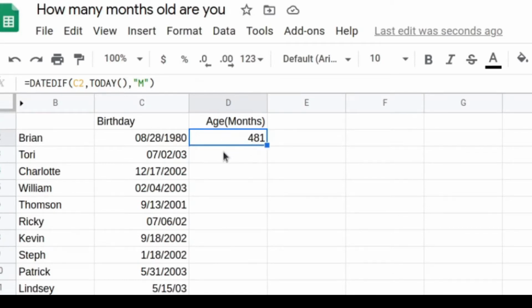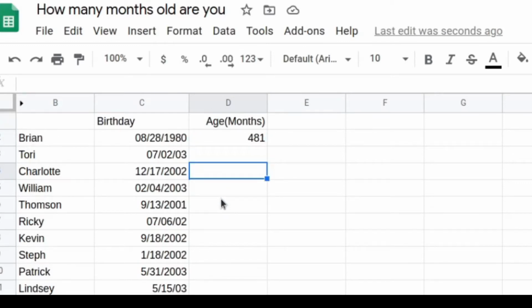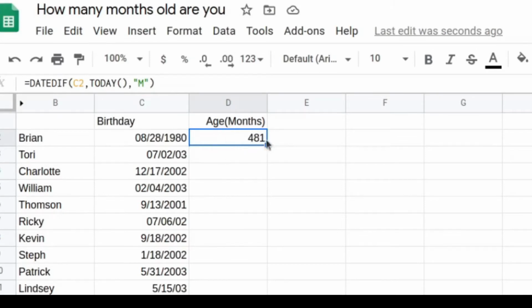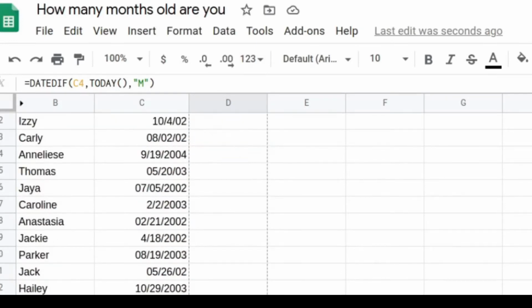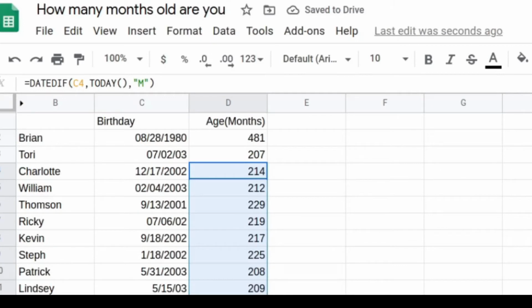Now, a very nice feature of spreadsheets like this is that I don't need to type that again in each of these rows, but I can click in the cell where I've already entered a formula, move my cursor until it's in this blue box in the lower right, and I get a black cross. I drag it down, and it automatically applies that formula to each row. When I click in the second row, I see it refers not to C2, but C3, and then C4. So we can drag this all the way down to the end of the data set, and now we have the age of every student in these two sections of statistics in months.